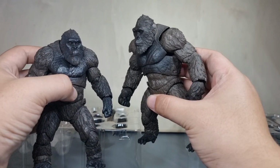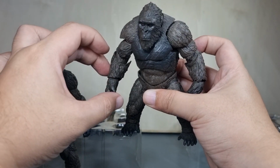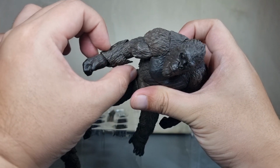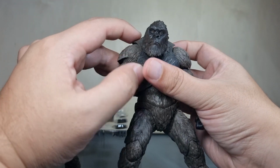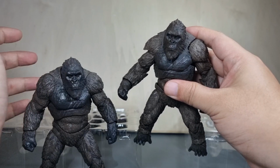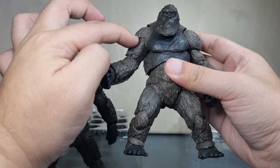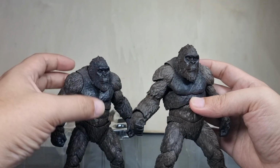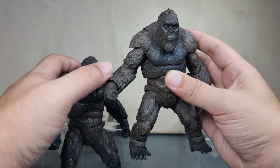Now, looking at the knockoff, as you can see here, there are a lot of joints that are really all over the place, and it feels like it's not supposed to be there. See here, some of the joint marks sticking out. And on the forearms, on the shoulders, although they share the same joints, most of these, if not all of them, are ball joints, but how they sculpted the pieces of those joints in order to cover up the joint marks, SH Monsterarts really did an amazing job already, given their years of experience doing this. See how flush that arm is compared to the one on the knockoff.